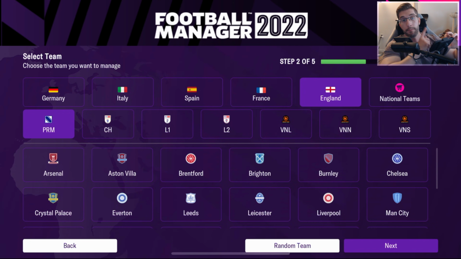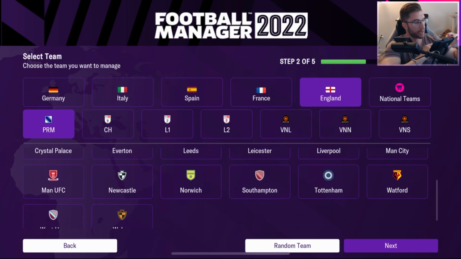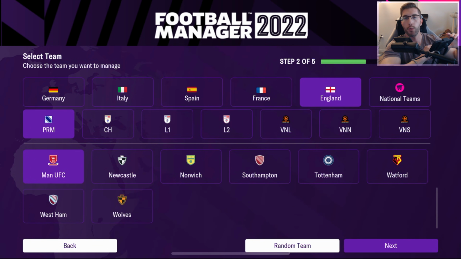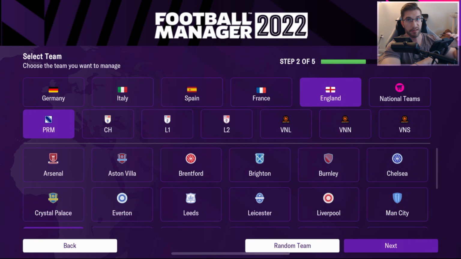So the names are correct, bar Manchester United, folks. It is no longer called Manchester United. They are called Man UFC. There were some legal problems, as always. So they're the only team in the league that don't actually have the proper name. But Watford are licensed, as you can see. It's a little bit all over the place nowadays, isn't it, with the licenses?